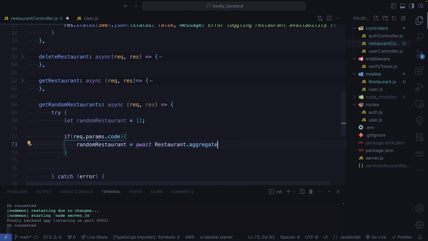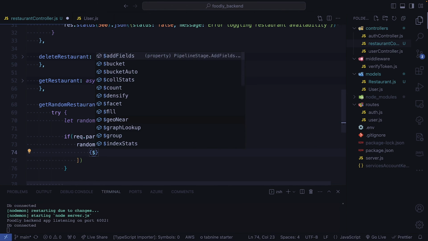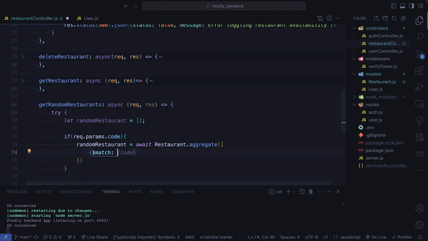Okay. So we need to have an array. Inside of our array, first we need something that's going to match the code that's provided in our request param. So match.